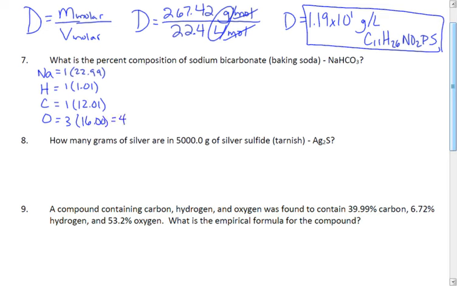So that's going to give us 48 for that one. But the other 3 will remain the same. So those are all of our individual parts. And then we need to get a total. So we're going to add all of those up. And we get 84.01 as our total.